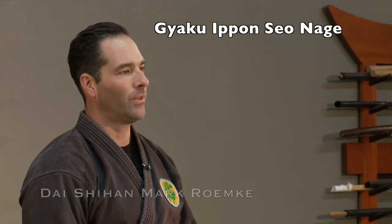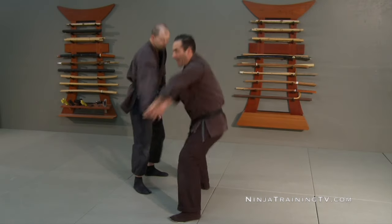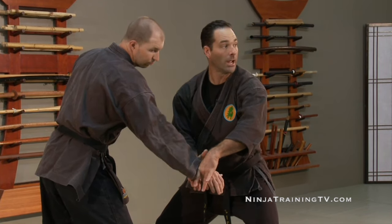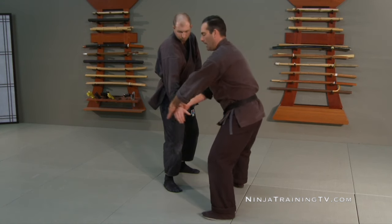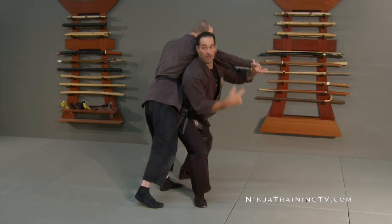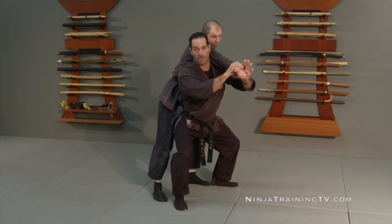The second throw for Nagawaza is Gyaku Ippon Seoi — this is a reverse number one throw. I step out and drop my body weight at the same time, starting to off-balance him with Kuzushi at the same time. I've got those two hands with webbing clamped and I'm just going to bring this hand across and fit myself inside here. My hips are down below, my body's up and down nice and straight, and I've already got his body jacked.